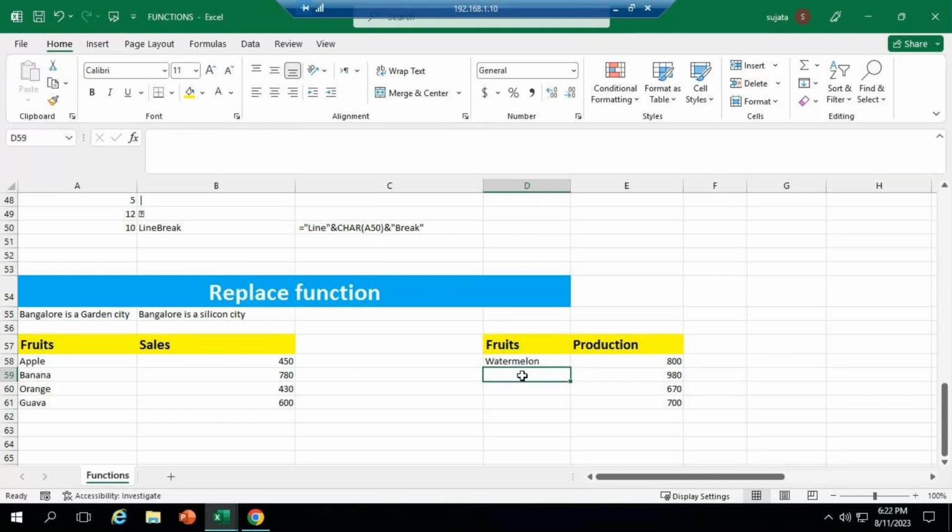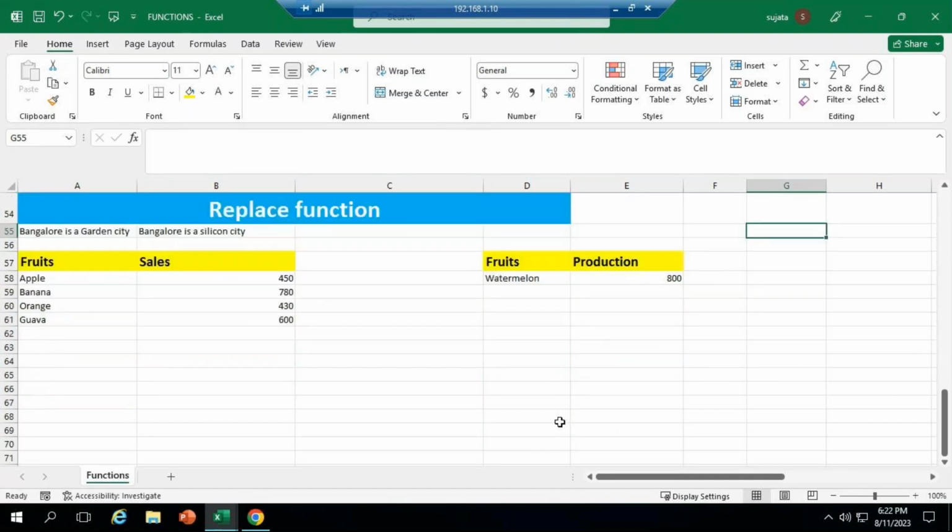Again, I want to change it here. This you should not drag. It all becomes watermelon on this. Okay. That is for one product I showed you. This is not required, so I'll delete. You can take any other fruit's name and change it if you want. Okay. So this is the replace. Suppose the same products I have used, same this one and comma, from first to 5 characters I have changed. Watermelon I have given, so it will come. So this is also called one of the replace functions.